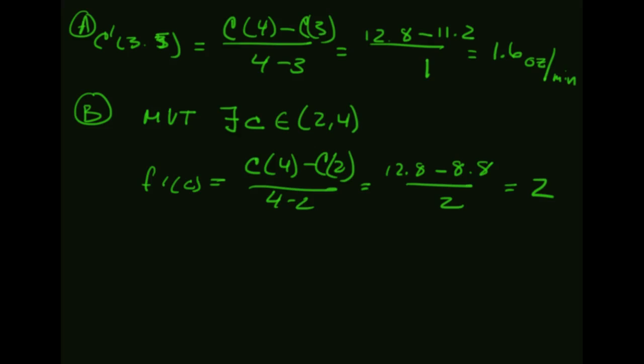So let's move on to part C. All right, so looking at part C, use the midpoint sum of 3 subintervals of equal length to indicate the data from the table that approximates 1/6 of the integral from 0 to 6 of C of t dt. So this is going to be approximately 1/6.